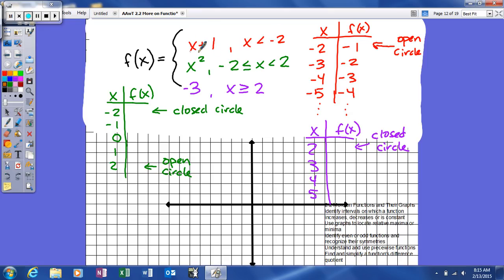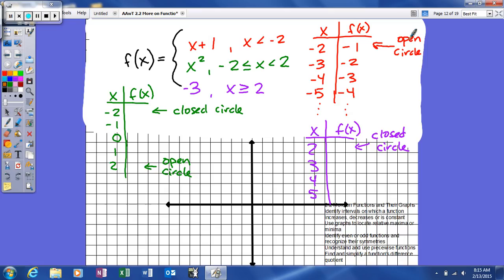Hopefully you should be able to look at the function at this point and realize that it is linear. So we're going to plug in values here. If you were to graph this on a number line, you'd start at negative 2 with an open circle and shade to the left. We're going to do that exact same concept when making a table. We'll start with negative 2, and to get our y value we just plug it in here. Negative 2 plus 1 is negative 1.